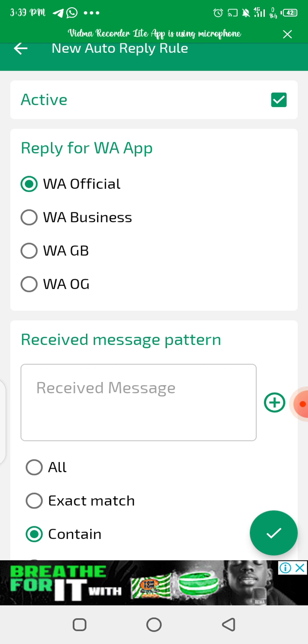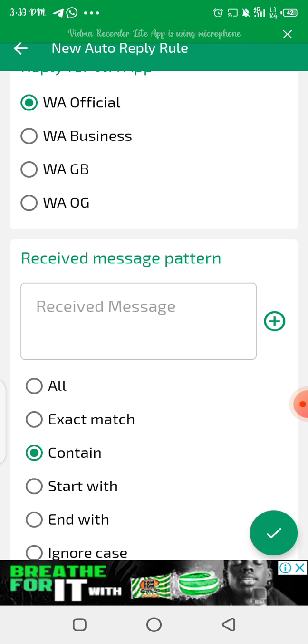The WhatsApp you are using, even though you are using 2 WhatsApp, and you want your business, the one you are using for your business is the WhatsApp Business, and you want them to be sending that message to the WhatsApp Business, then you choose what? You choose the WhatsApp Business. But if you are using the official WhatsApp, then you are going to choose it.